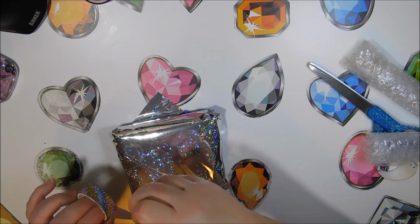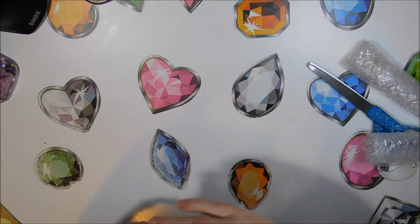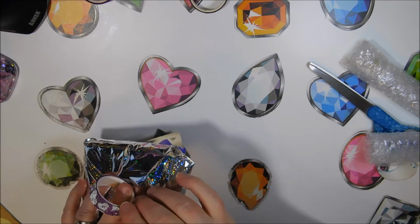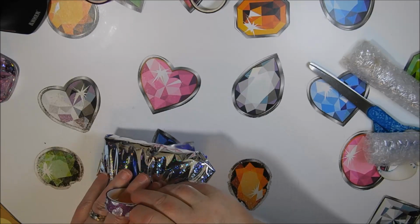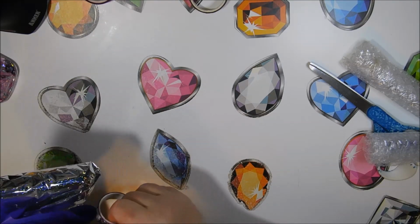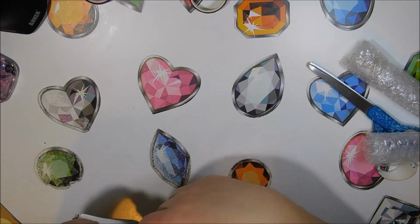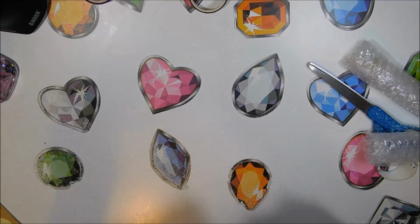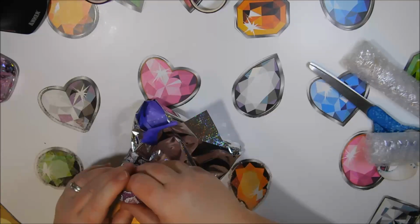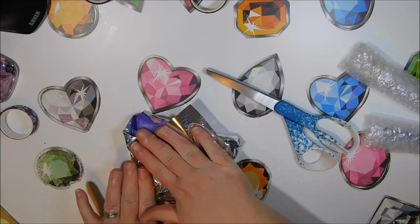And I'm going to use this tape because it sticks better. Oh wait, this is a purple one. I can use purple on this. I could use whatever I want on it, but I like to try and color coordinate. Doesn't always work, but we can try. All right. There we go. Okay, that one's ready. Almost.